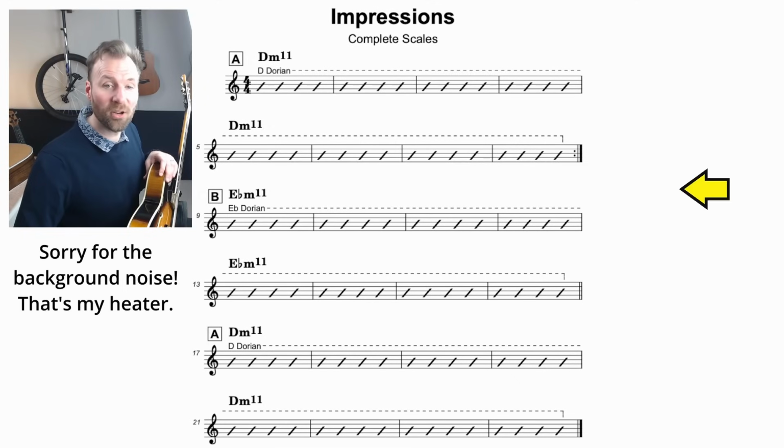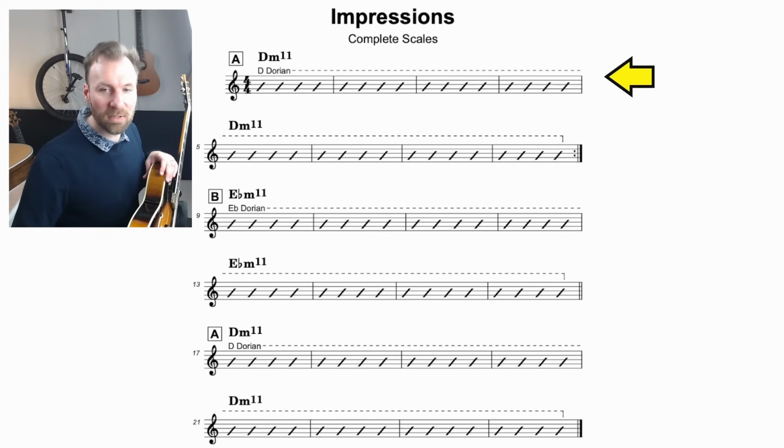Well, there's not much to say here because in every tune, I'll give you a complete scales version of how you can improvise over a song and then a simplified scales version of how to ignore some of the stuff that just kind of goes by and you don't need to perfectly nail, especially at first. Well, here we just have Dorian, D Dorian, just like I said, E flat Dorian, just like I said. That's all there is to it. It's already the simplest it can possibly be.